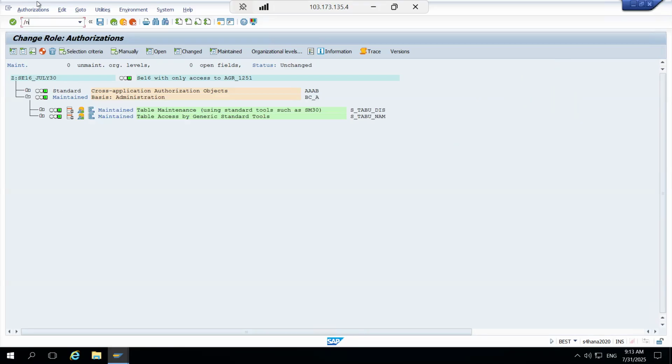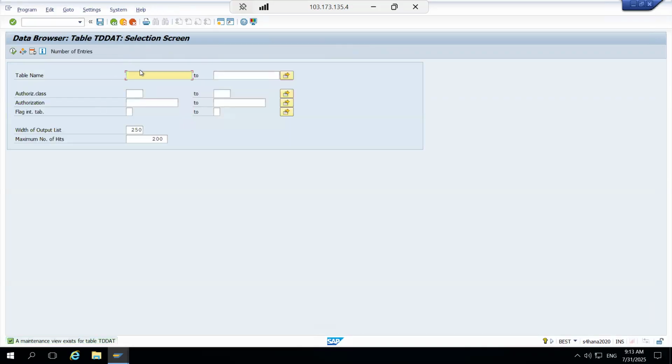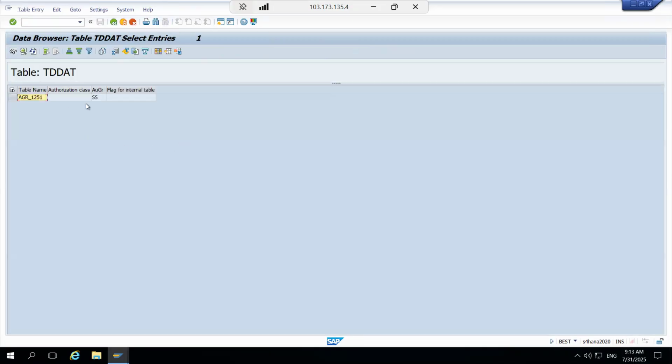Now let us see how you check the authorization group for a specific table. The table to check the authorization group for a table is TDDAT. If you give the table name AGR underscore 1251, you get the authorization group as SS.